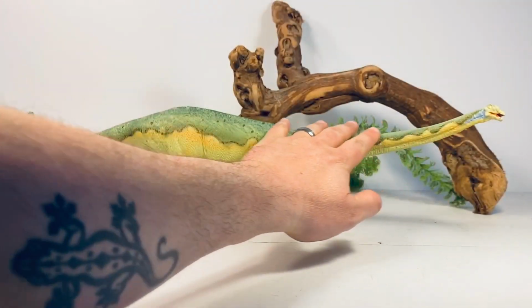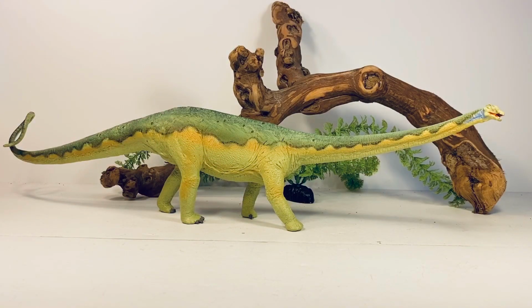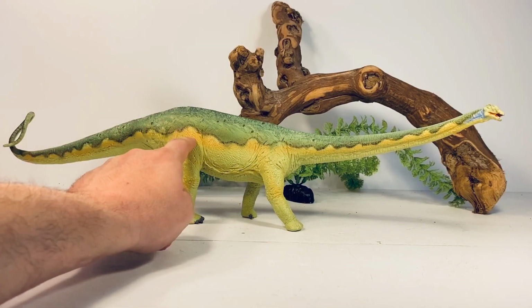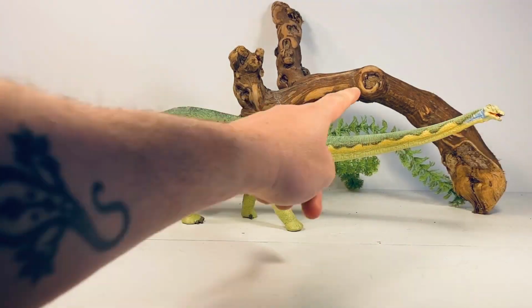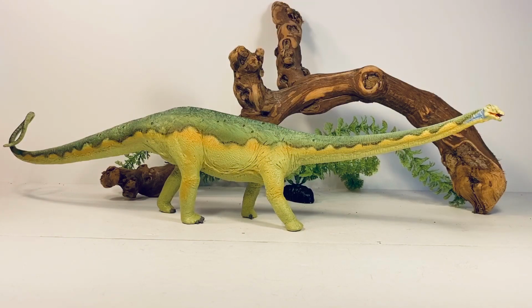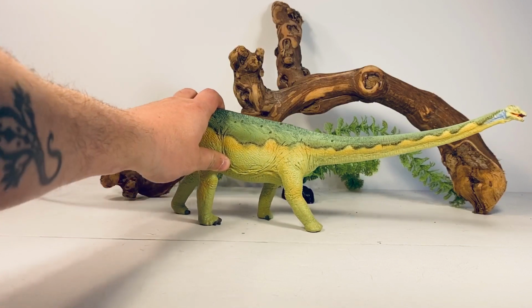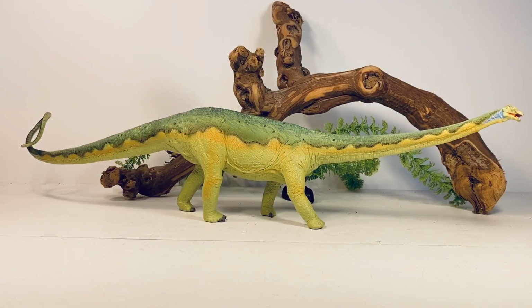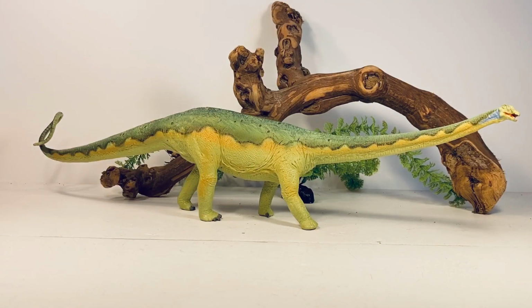You have a dark green along the top part of the body right here, and then the lower half of the bottom is this very light green with a little bit of brownish orange mixed in, with some black lines separating the dark and light green all the way down the body, with just a little bit of blue on the neck right here. Yeah, the green looks okay on here. I probably would prefer a different color because there are just so many green Carnegie Collection figures. I don't know why they went so overboard with the green the last few years of the line.